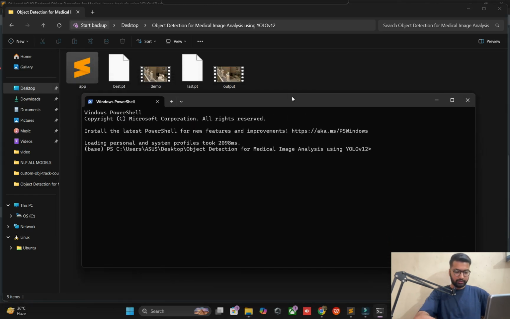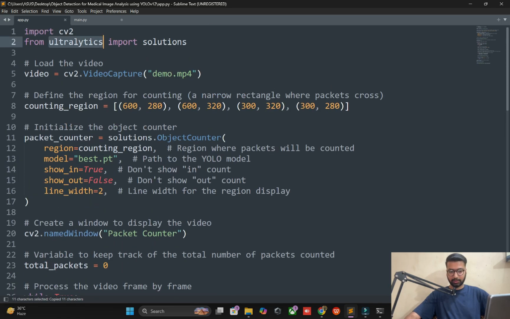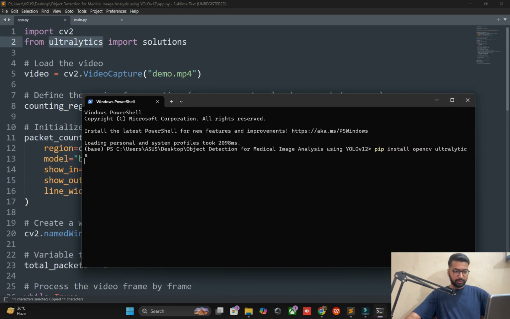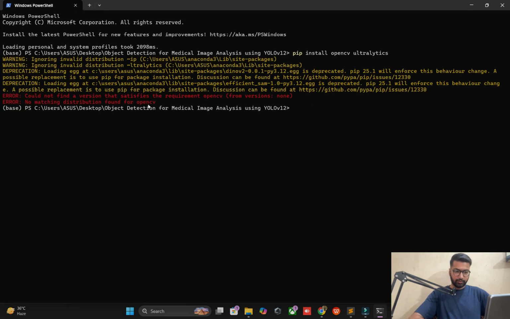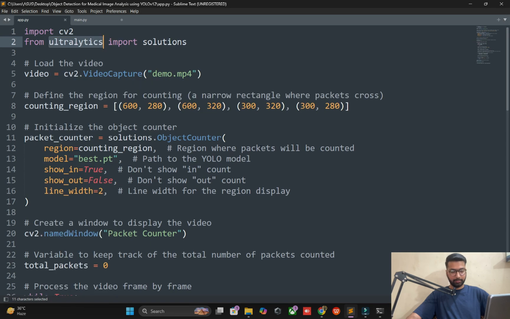Okay, so every week we build a use case on the industrial automation side. This is pure industrial automation. After this, installation goes on with pip install opencv and ultralytics. Keep in mind you write the right spelling, otherwise it shows a mistake. So pip install ultralytics and opencv-python. I have already installed it, but you install these, otherwise you get mistakes.